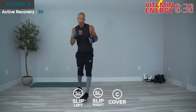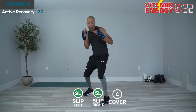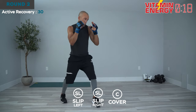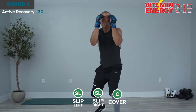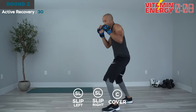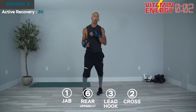Good. Slip. Slip. Cover. Keep your hands up. Slip, slip, cover. Hands up. Slip, slip, cover. Active recovery, remember, 50%. 1, 6, 3, 2. Again.